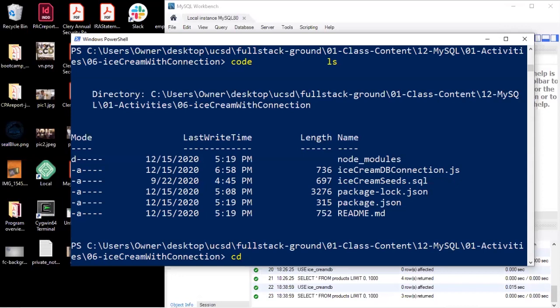Now off screen, I'm just going to put in my password. All right, now I'm going to run it. Oh no, not code, node.